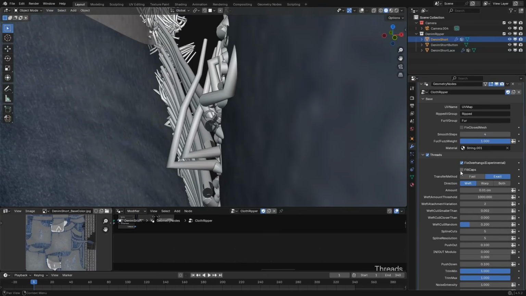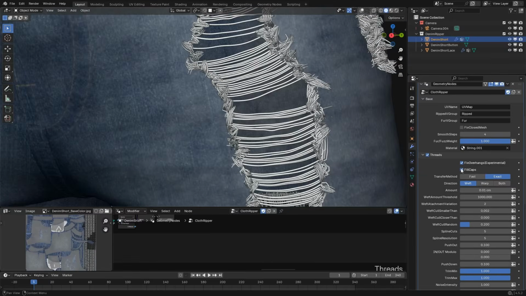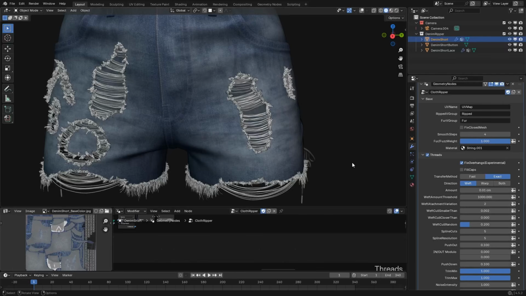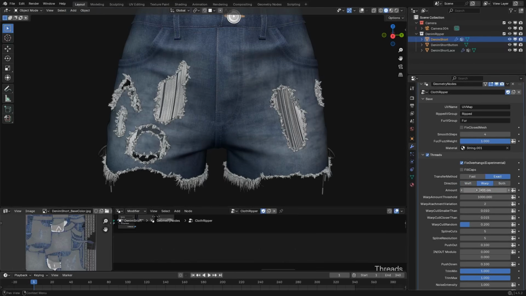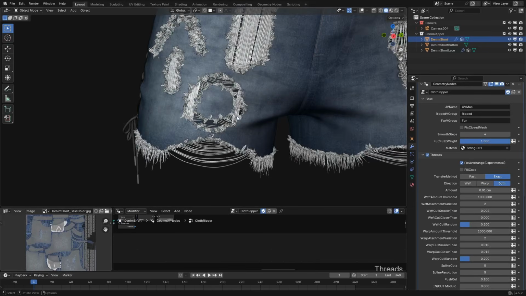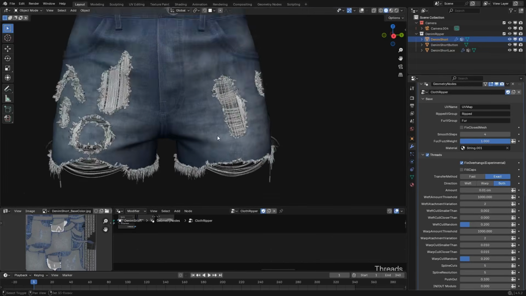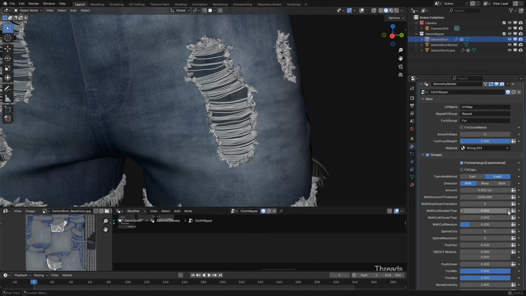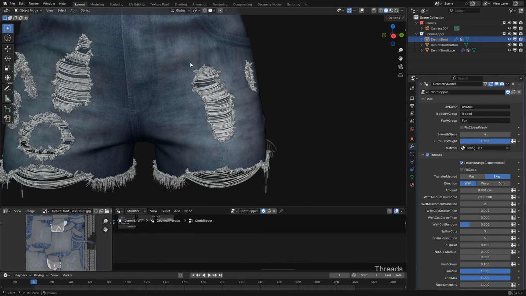We have fill caps, which is pretty self-explanatory. It adds the caps to the curves, but I'm not going to use it since it's just more RAM. We have direction, width, warp, and both, which has both. We have amount, which is the total amount of the lines that we have, of the points that are going to be generating the lines. So if I do 0.001, it's going to be much more. And if I increase the width amount threshold to 2000, it's also going to be much more threads.